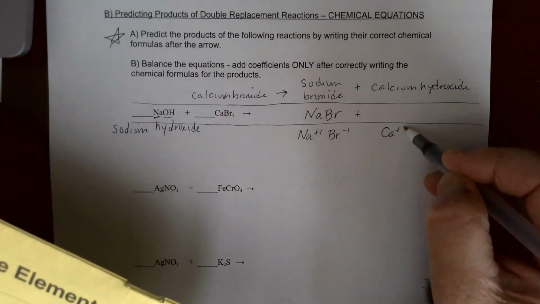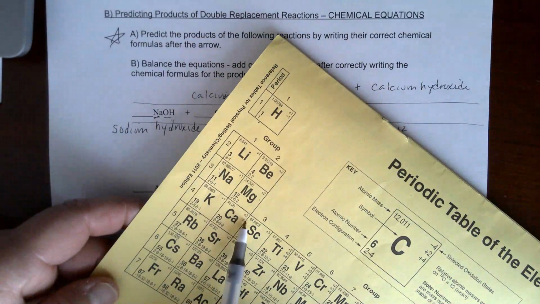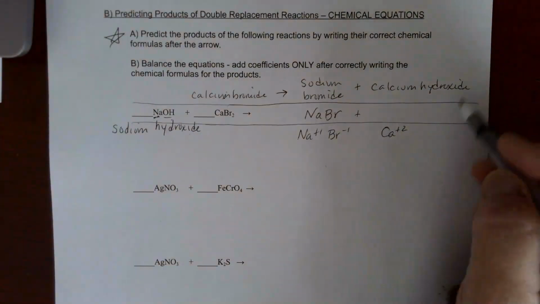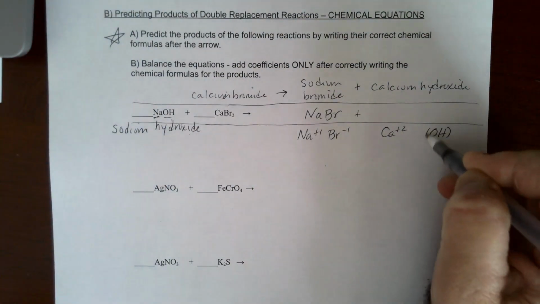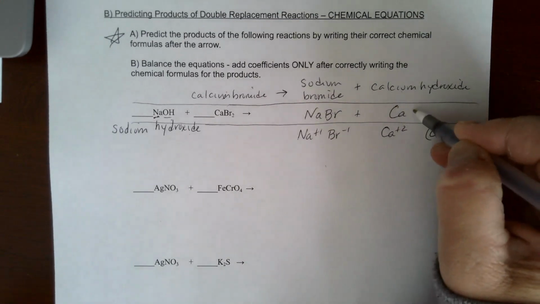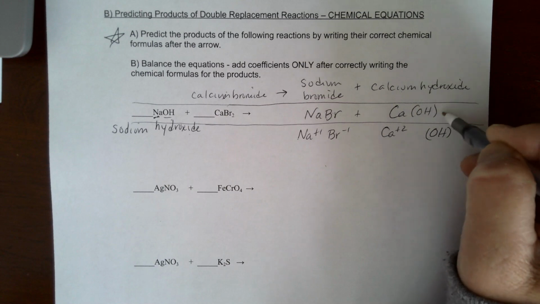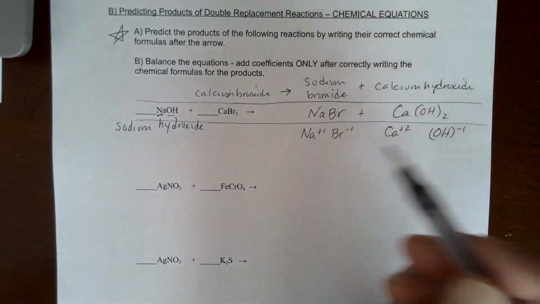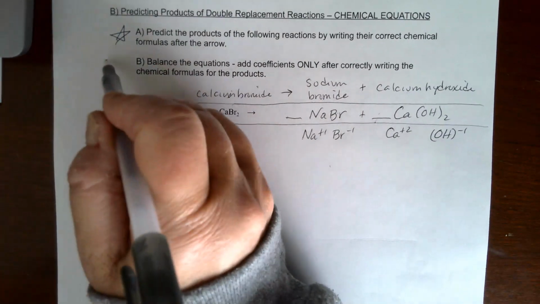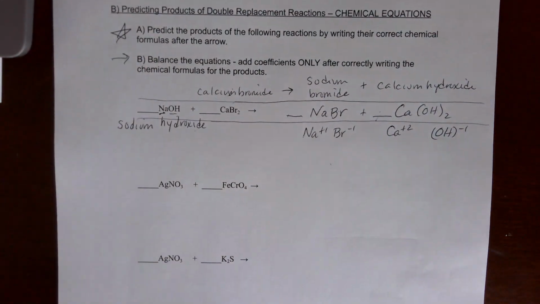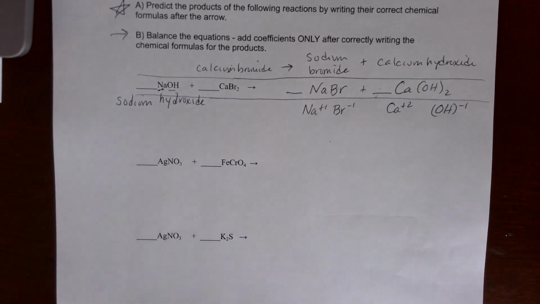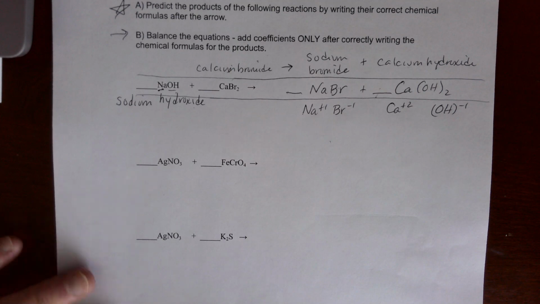Calcium is Ca +2, right? Ca +2, I'm getting that from the periodic table. Hydroxide, we saw that earlier. It is OH with a -1 charge. So when we see this, we're going to have to drop and swap. This formula becomes Ca(OH)2. We're going to put blanks in front of those, and we're going to come back and leave this balancing for another day. We're going to practice first just writing the chemical formulas for the products.